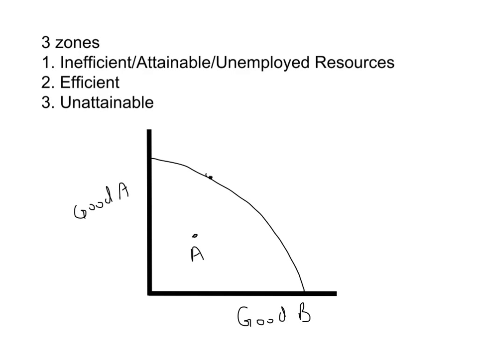Secondly, our second zone would be any dot on the line. I'll label these as B. That means we're working at 100% efficiency, we're fully efficient, or sometimes just left as efficient. And then 2 dots that would represent unattainable. Given fixed technology and fixed resources, we currently cannot produce at either of point C. We consider that to be unattainable.